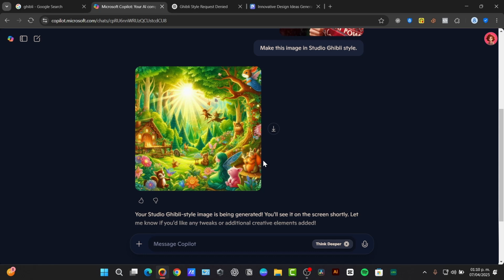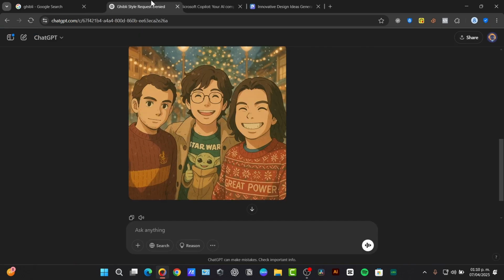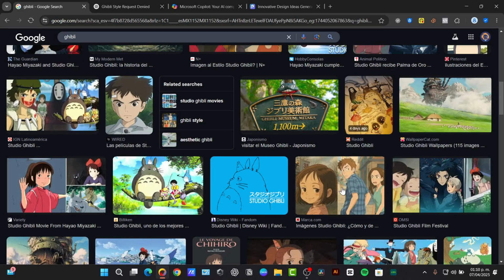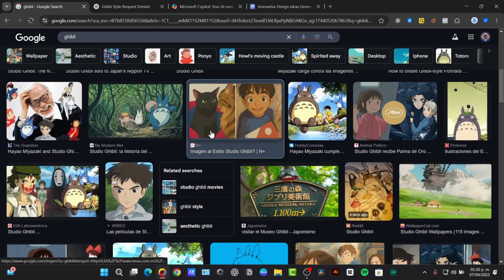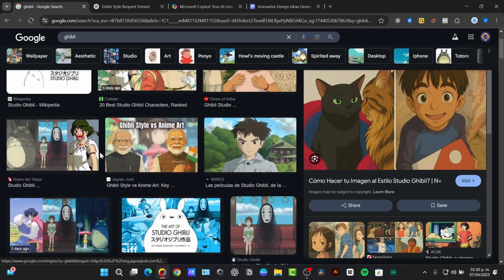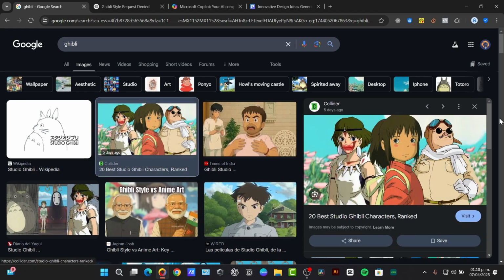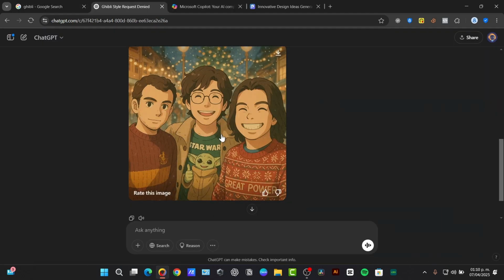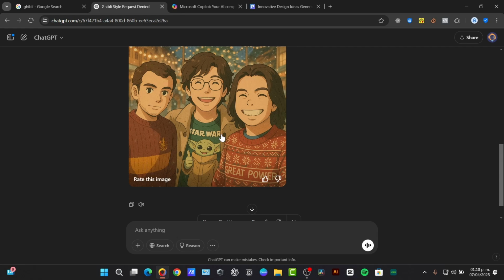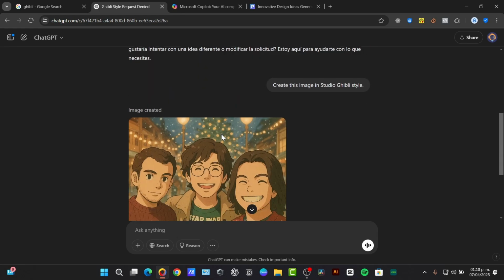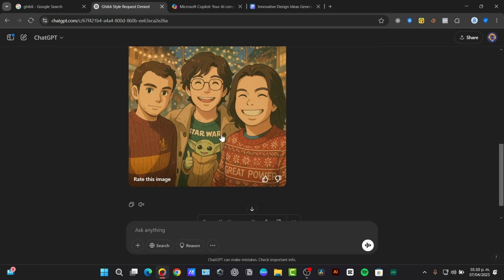So I think that we have used 4 different AI tools, and the best answer for what we are looking for is exactly ChatGPT. You can see it does generate something really awesome. Speaking about the Ghibli Studio elements, for memes and all of that, everything is just generated here by the artificial intelligence, and basically that's what we're actually looking for. As you can see, guys, it's going to be really easy to generate stuff here with ChatGPT.